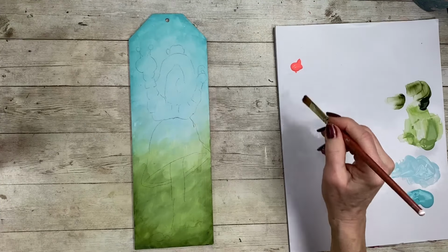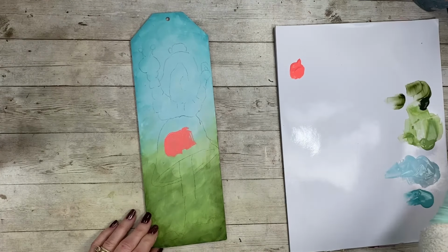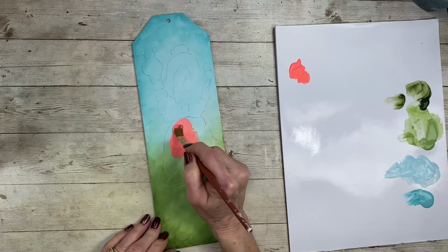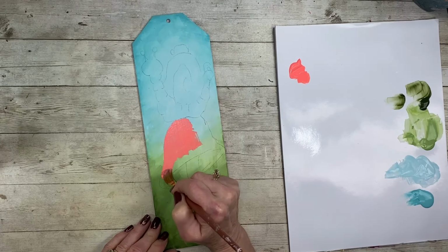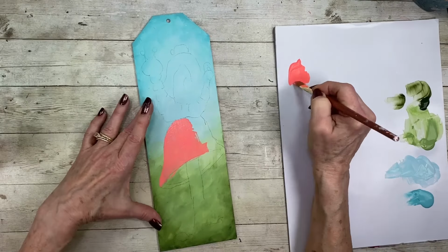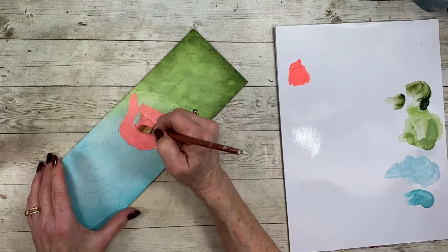I loaded my number 12 Fantastic Filbert with Coral Buzz. This is a new color by Decorative, and I'll tell you, talk about a color with a powerful presence. This is so vibrant and bright, and I thought this would be just perfect for my base color underneath the red, and it truly is so vibrant, it just really ramps up the coverage.